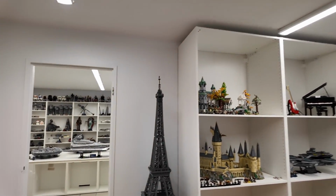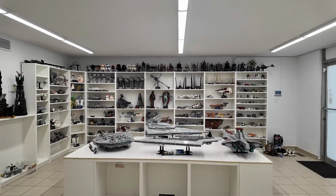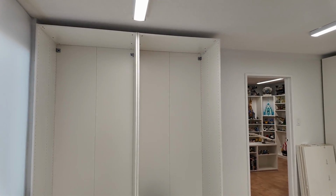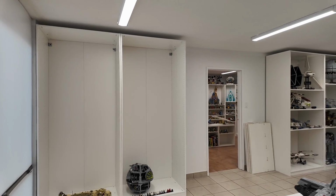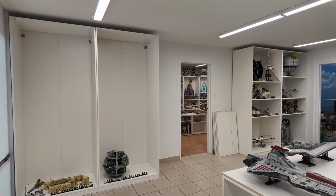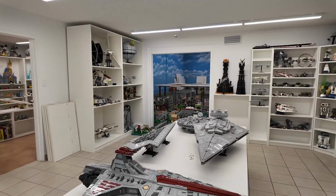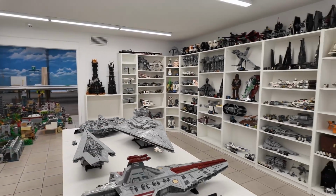Or maybe I should put them in the Lego Star Wars room so you see it right when you walk in. Put it right here. Just put the shelf at the right height and then put the Lord of the Rings sets right there. 2 of my favorite lores or movies, like the 2 of my favorite franchises, I guess, Lord of the Rings and Star Wars in one room. It might make sense to do that.